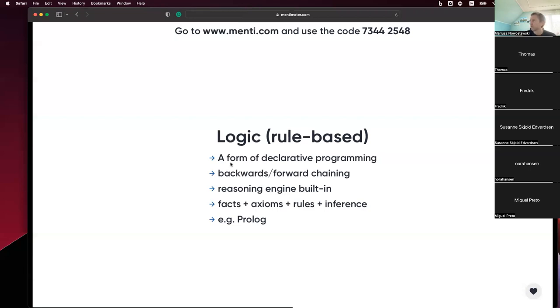When I was a student, we had exposure to this paradigm as well. We had to take a course in logic programming, and it was a mixture of a little bit of math and logic programming. I don't really use it in everyday life, but I know some people are building some complex expert systems or some AI systems using this type of machinery.